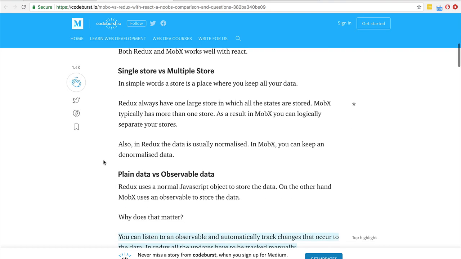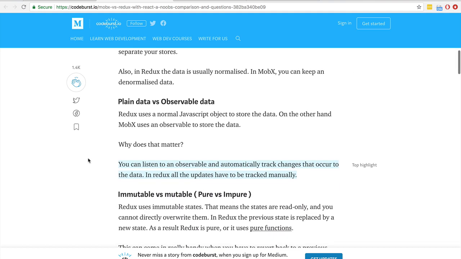So just to quickly run through the differences. With Redux, you have a single store, and with MobX or with the block pattern, you'll have multiple stores. With Redux, you'll have plain data. In practice, with Flutter, you use built value. Whereas with the block pattern or MobX, you're going to have observable data. And this in practice has a big impact on the difference in implementations.